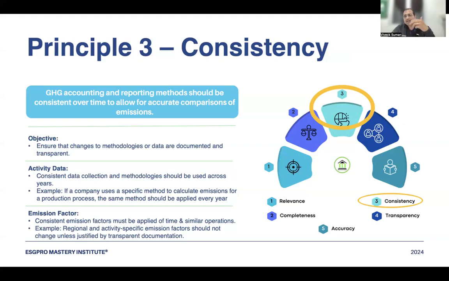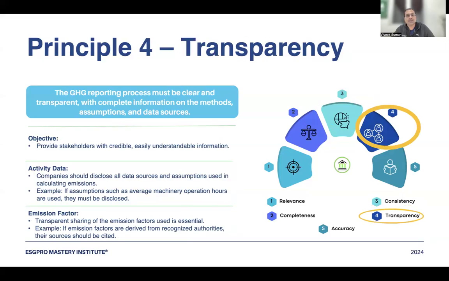The other two are TA, right? Traveling allowance generally we say. Again, you can relate to IRCTC. TA is what everybody uses whenever they travel, when they buy their tickets from IRCTC. So TA is transparency, which is the fourth principle. Here, you need to make sure that you provide stakeholders with credible and easily understandable information. Don't give them in Chinese. Give them in English or Hindi. Tell them in kilojoule, kilowatt, whatever, make it a standard because you have done that as part of consistency.